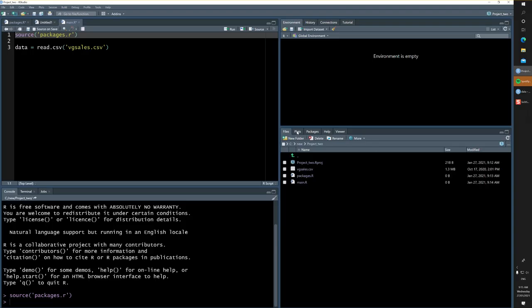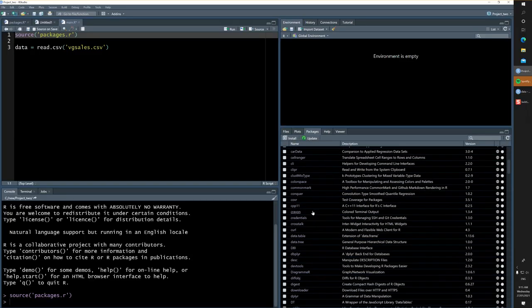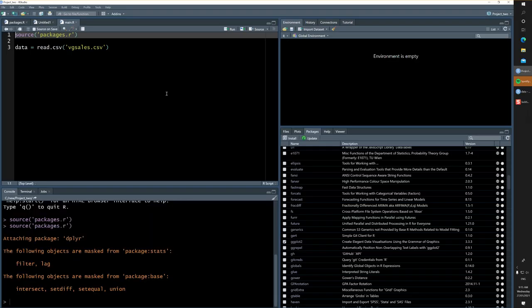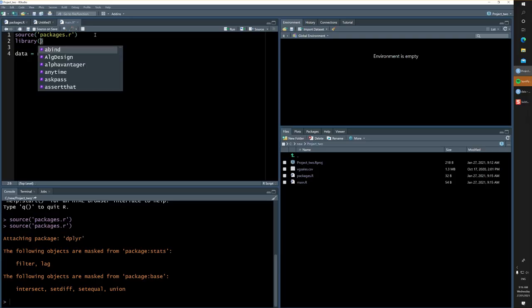So let's see if it actually loaded those packages. Oh yeah, it's because I haven't saved it. So let's run this again. As you can see, it would load. This actually has to be within your directory here. It makes your code look much neater than instead of having library ggplot, library dplyr, library tidyr, library whatever.